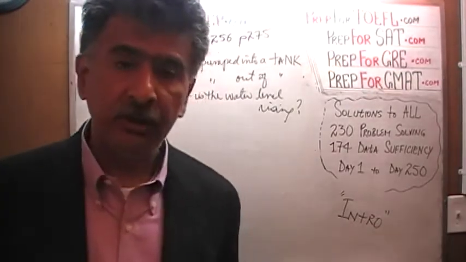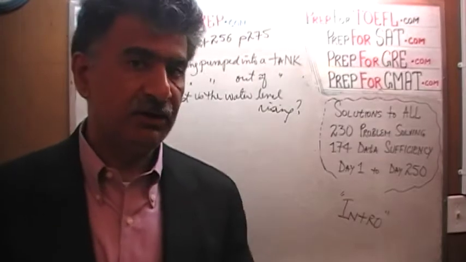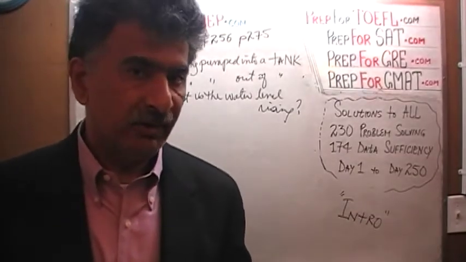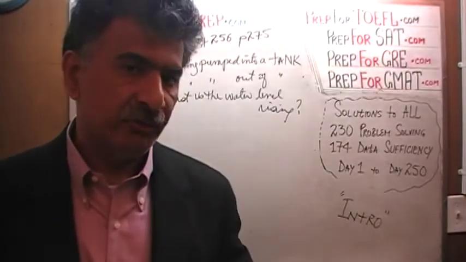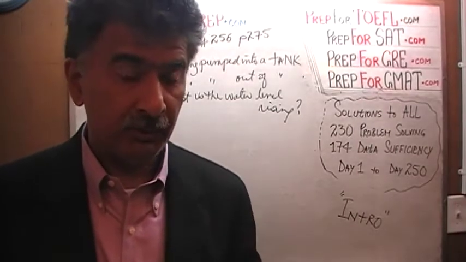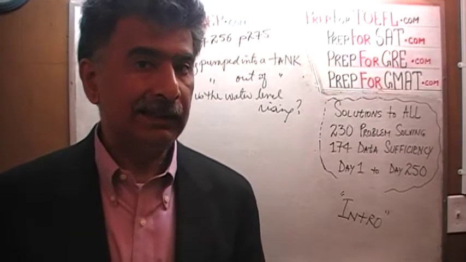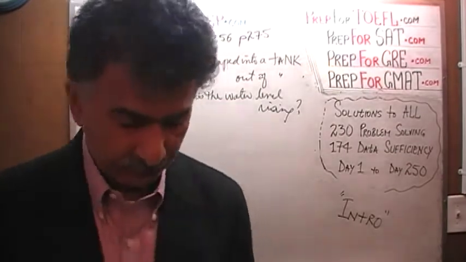Well, as you can clearly see, in order for us to be able to figure out how fast the water level is rising, the logic dictates that we need to know the rate of inflow and the rate of outflow. In other words, we need to know the net inflow. Of course, the rate of inflow would have to be more than the rate of outflow, obviously. Let's see what the first statement tells us.